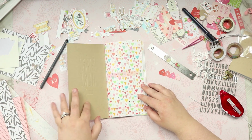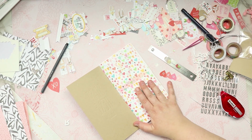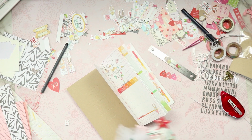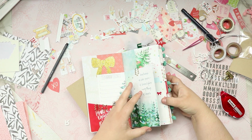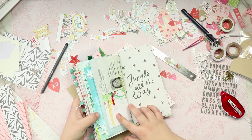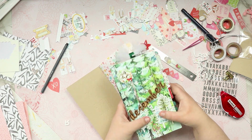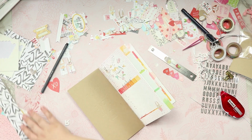So now I decorate the inside. This brings me a lot of, I don't know, peace. I enjoy it. Let me get an example since I have this one handy. It's so fat. So this is December's. On the inside I attached a couple cards, a pocket, and I just did paper on the back. And then I'll explain how I do all the little things when I fill it in for the month. So I just pick another paper.